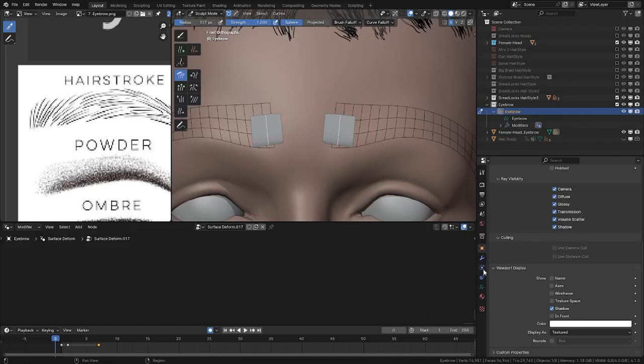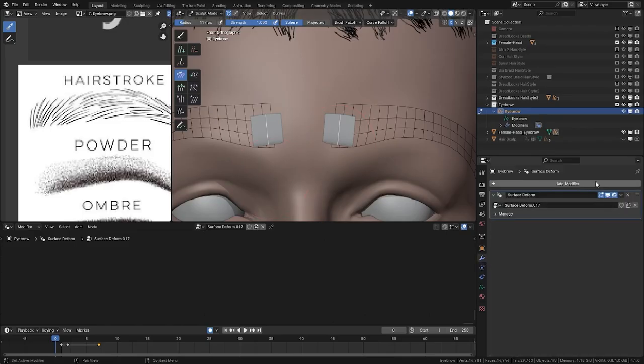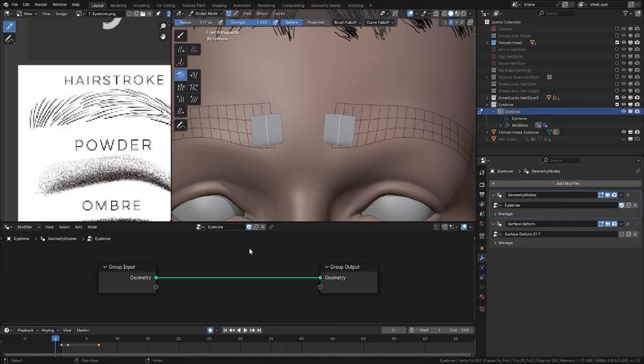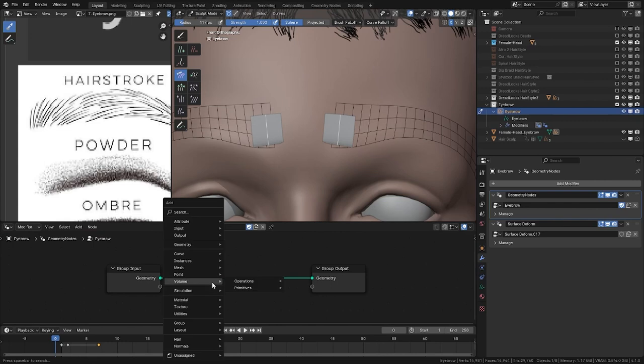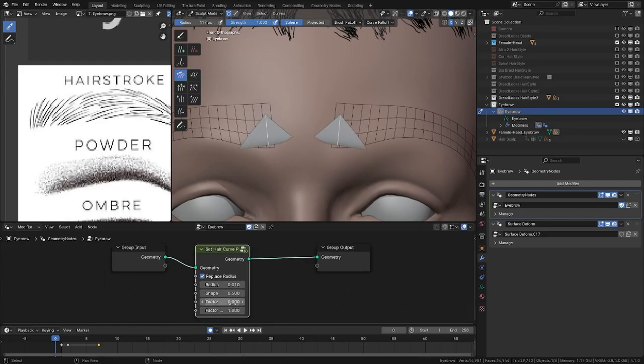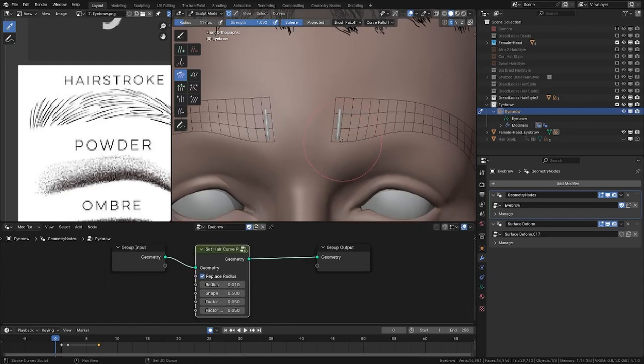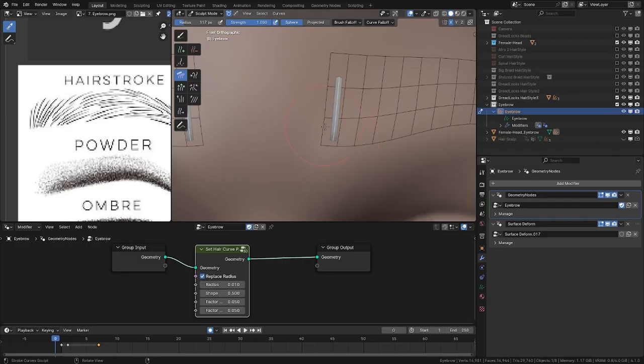After doing so, I come to modifier panel, and I'll add a new geometry node. Need to be above surface. Then I'll create new. I'll paste the name eyebrow. I'll enable fake user. In here, I want to add a curve profile. So I'll come to here, right, set curve profile. This one I want to be 0.05. Then in sculpt mode, I'll continue combing it like this.